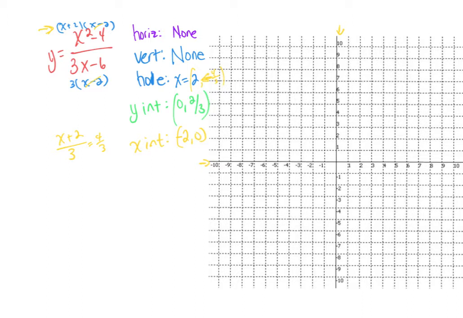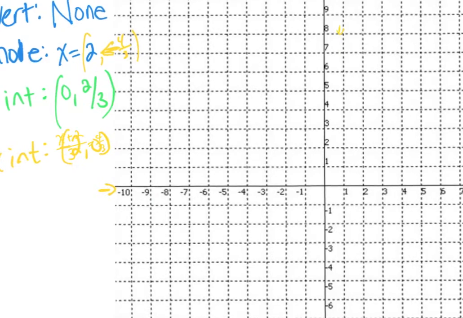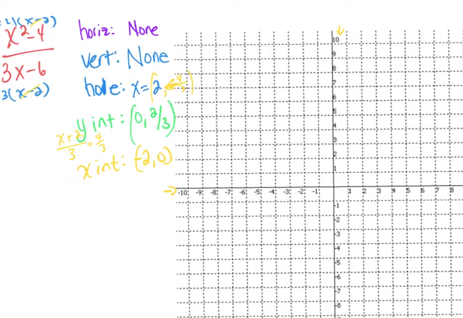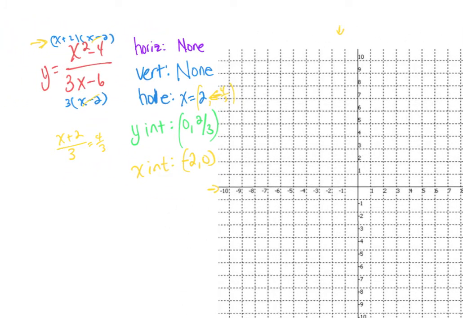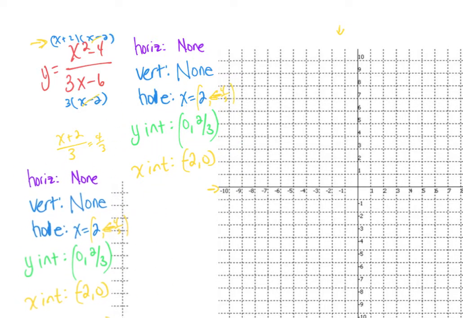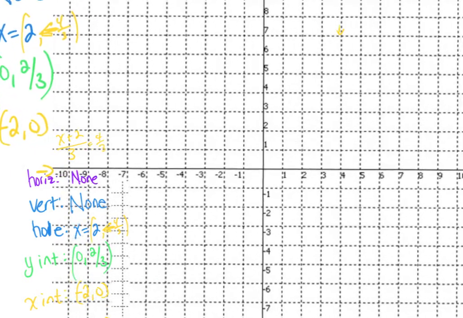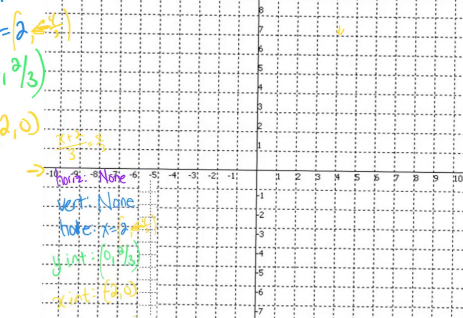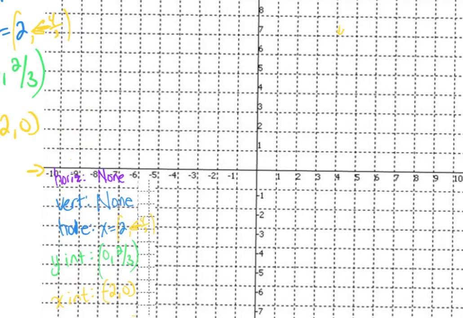All right, so let's graph what we have. We do not have any horizontal or vertical asymptotes, so this is going to be a much different graph. We have a hole and some intercepts. So I'm going to go ahead and graph my intercepts because those we're very familiar with. And I'm actually going to zoom in on this. I can't see my holes anymore. Let me move these over and then we'll zoom in. That way y'all can still see what I'm doing, but I can zoom in a little bit.